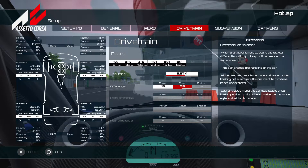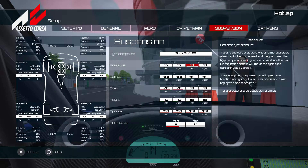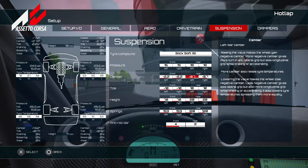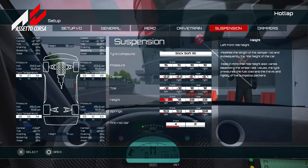We're running traction control level five — that's because we've gone low on the aerodynamics. If you want to run it off, you'll have to increase the aero, which will cost time on the straights. Tire pressure is down quite low on the front and 18 on the rear, since this track doesn't build much temperature. Rear camber angle is very low to improve straight-line speed; front camber is reasonably set so the car turns in on the two Lesmos and the last chicane.